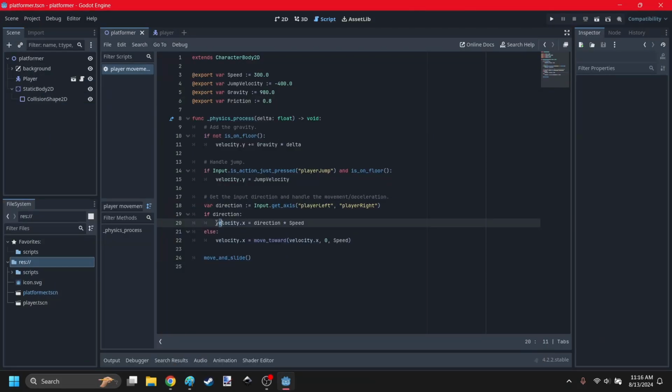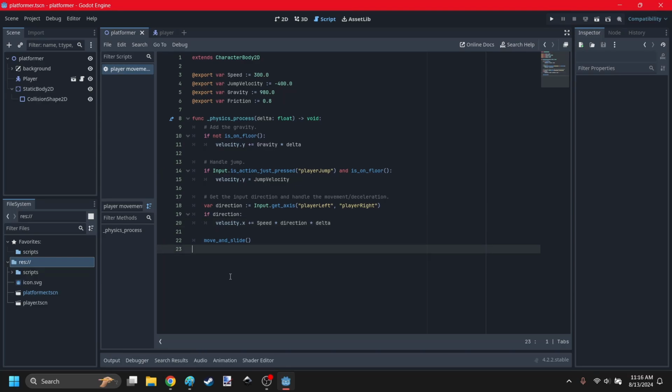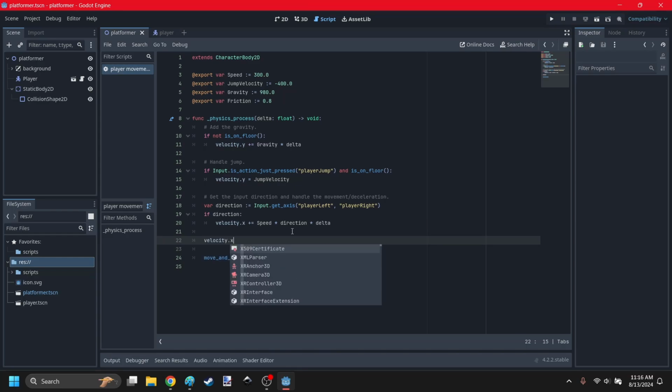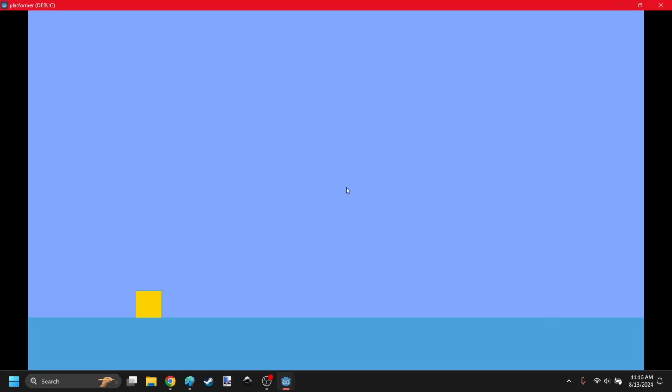So instead of setting the velocity to the speed, what I'm going to do is say velocity x plus equals speed times direction times delta. Okay, that also fixes an issue with the default one where it wasn't multiplying it by delta. Okay, now I can just say velocity.x times equals friction. So hit play and let's see it.